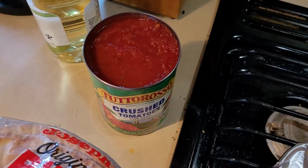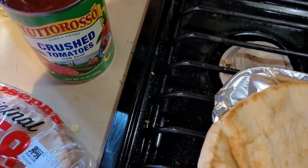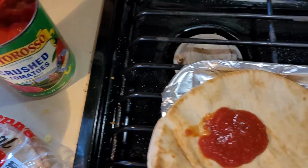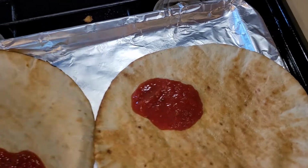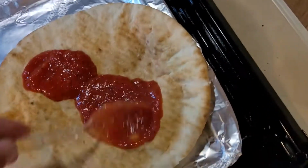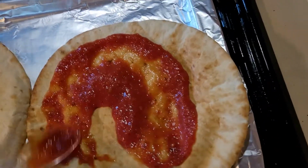Get some crushed tomatoes. This is the brand I use. About 2 scoops on each one. Rub it around, almost to the edge.